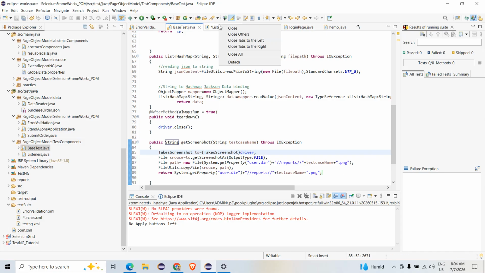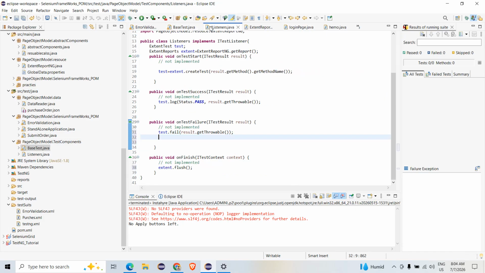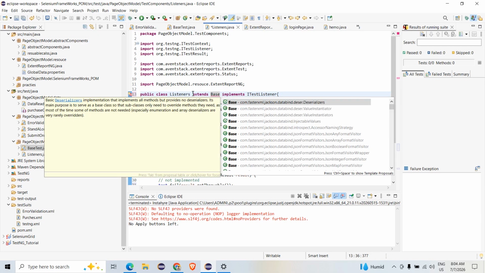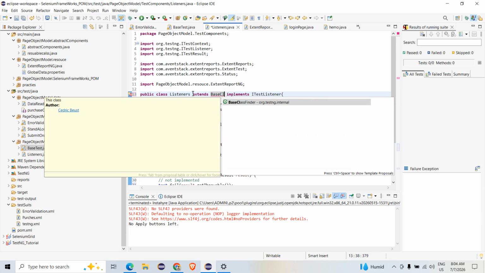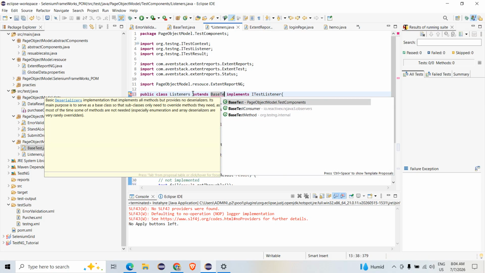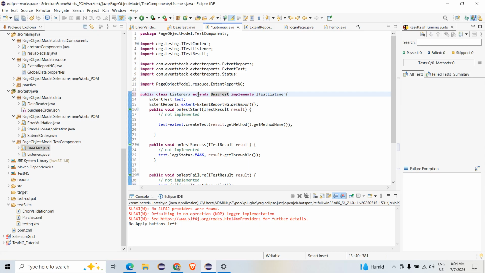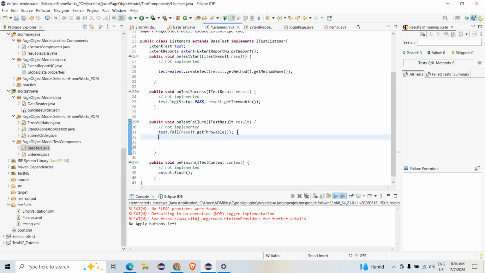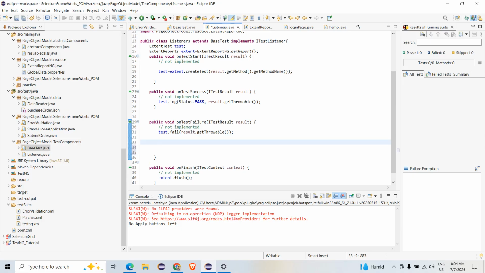Okay, now go to listeners, extend the base class, now implement that screenshot here. When your test case fails, what you should do, you should get that screenshot.